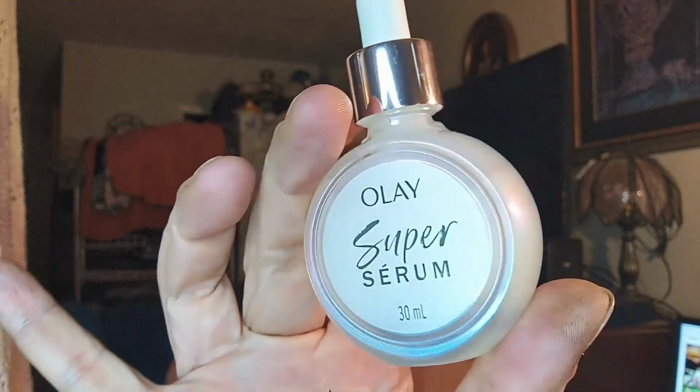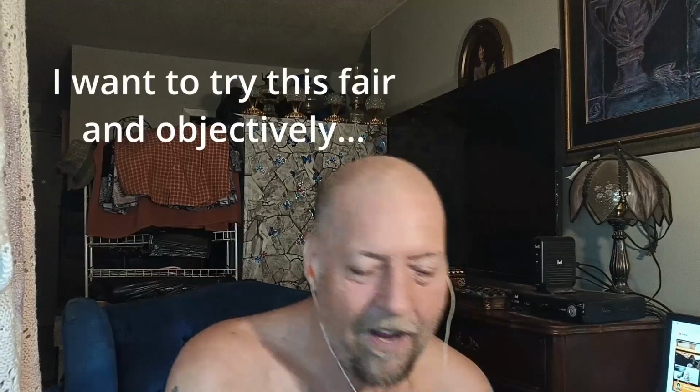But it's a hefty package because it's all nice and glass. And it's got a little bit of a pearlescent quality to it, which is kind of nice. So, I am all cleansed. Thought I'm going to give this a good shot. Do not knock that over. And I'm just going to use it the same way I do my serum. Oh, it feels nice too. It feels a little different than the hydrating serum, but I think in a more, I can feel it.